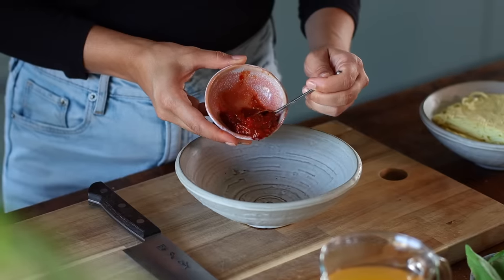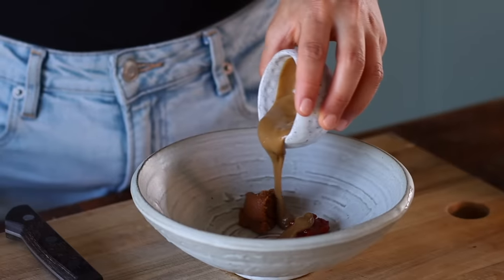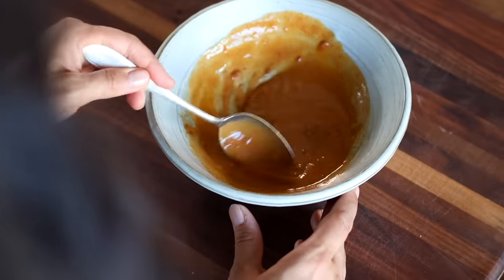Okay, so first we're gonna make our paste or our sauce. In a small bowl, we're gonna mix bean paste, miso paste, Asian sesame paste, and almond milk. Sometimes I don't have sesame paste at home, so I use almond butter, peanut butter, whatever butter I have. And now I'm gonna cut up some veggies.